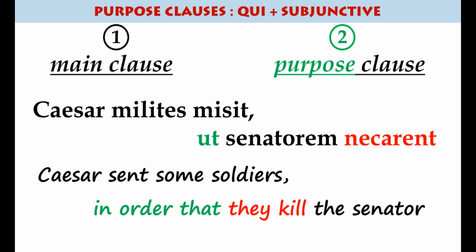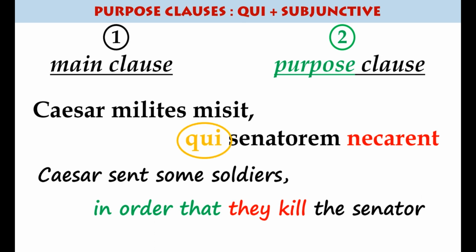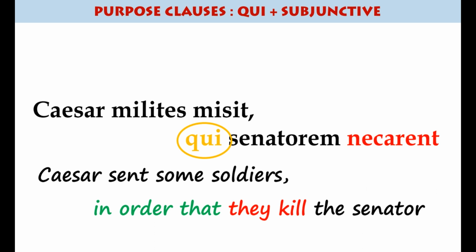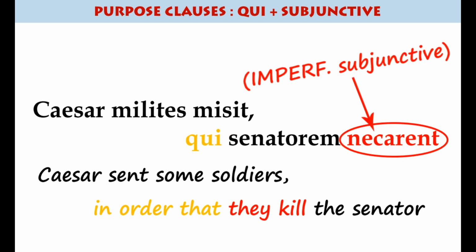Now, two things here. We've got the word ut, in order to, and we've got this subjunctive, which we'll come back to in just a moment. Sometimes in GCSE Latin, instead of the word ut, you will see the word qui. And we all know that this means who, but here it doesn't mean the soldiers who killed the senator as a fact, but the soldiers who might kill or who are intended to kill the senator, which is not fact. And therefore that brings us to this form of the verb. This is the subjunctive, a form of any verb in Latin with a slightly different ending from normal, and instead of meaning they have killed as a fact, now it means they ought to kill, they're intended to kill, but we don't know if they have done so.